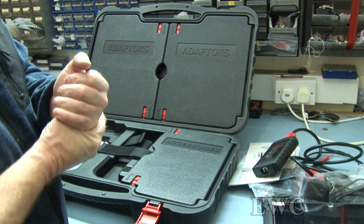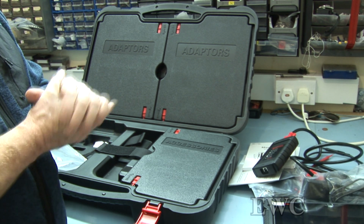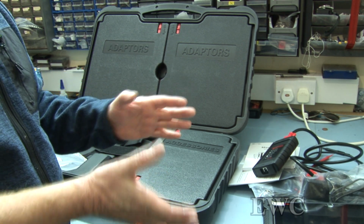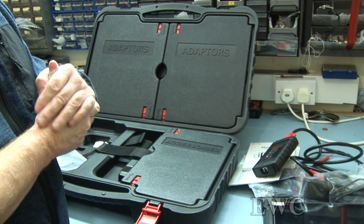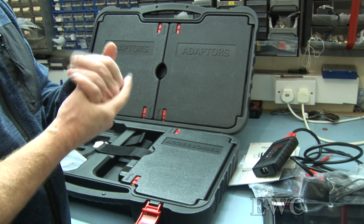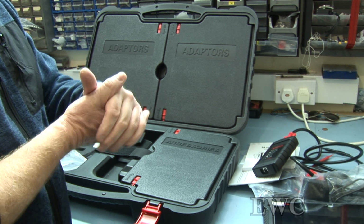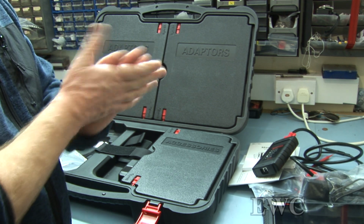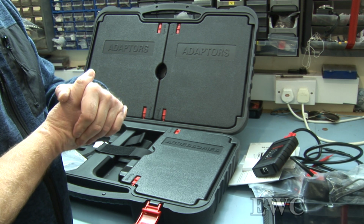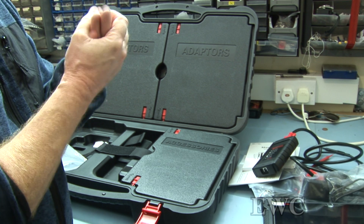Now, the first thing we have to do really is to register this. I've done this already. So the next thing we have to do then is create an Autel ID or an account with Autel, linking it to your email address, and we'll go through that now on the PC.